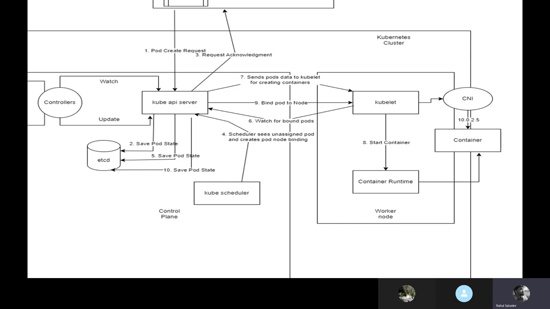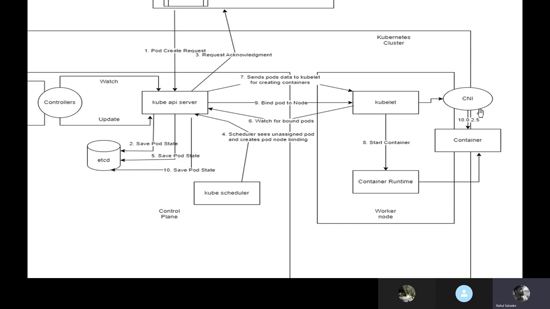Those IPs will be coming from your CIDR, right? Let's suppose you are installing your Kubernetes in a data center or in AWS, then you will have one VPC. We already talked about the VPC because it creates a network layer for your architecture. In a VPC, we get one CIDR like 10.0.0.0, and a CIDR is nothing but a pool of IPs, I would say. That pool of IPs will be used to identify your container on the basis of IP. So each container will have a unique IP address.